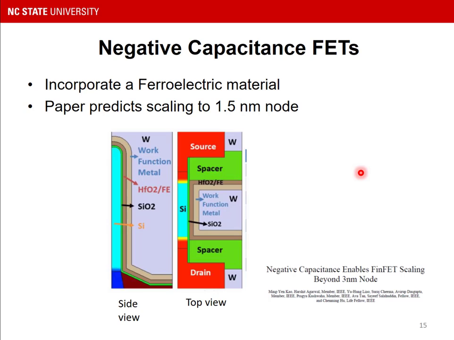Another research dimension being investigated is negative capacitance FETs. This is done by incorporating a ferroelectric material in the gate oxide. Ferroelectric material gives a non-linear C-V relationship, and the dynamic capacitance is negative in certain regimes. This can lead to an increase in speed and a decrease in power if you can work out how to operate in those regimes. This is a paper from Berkeley on going to one nanometer and beyond.